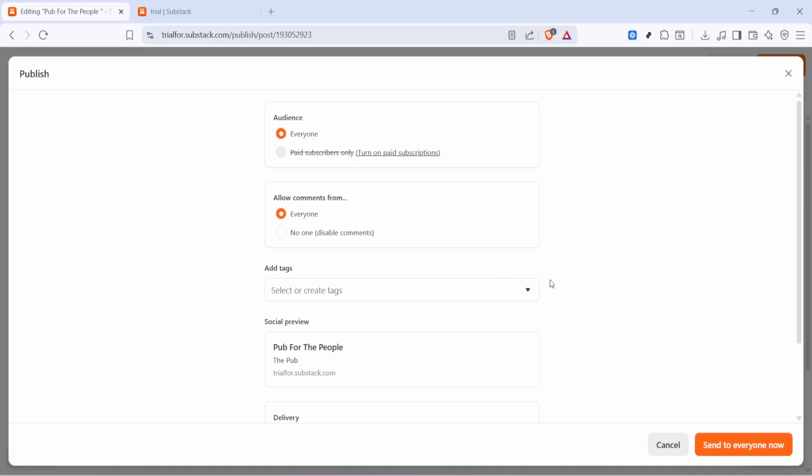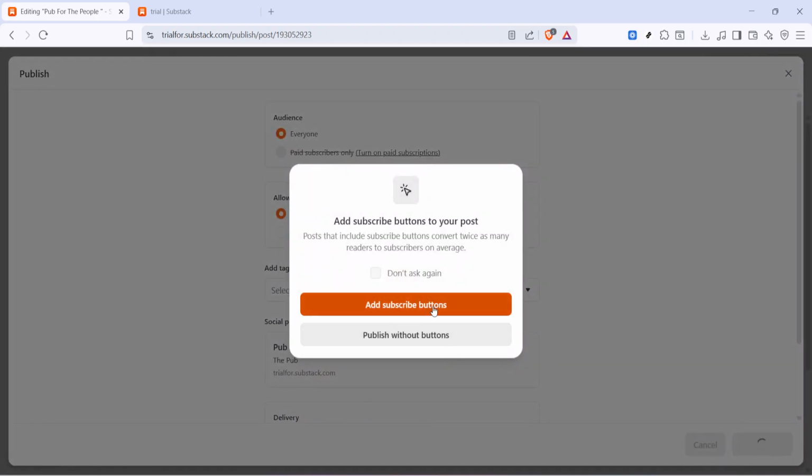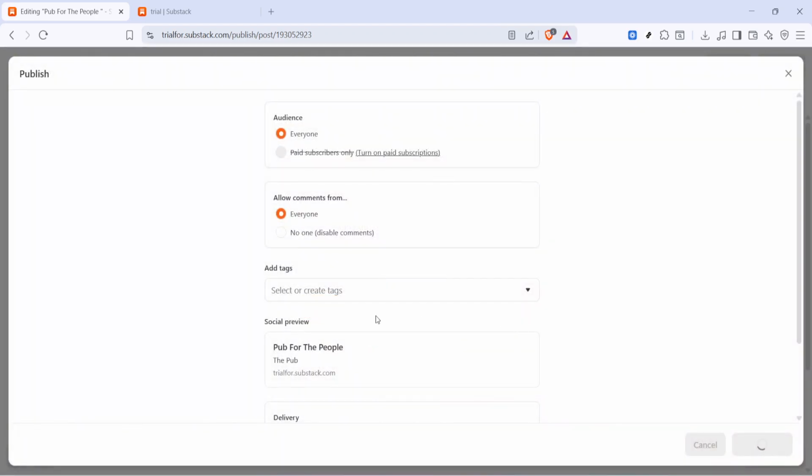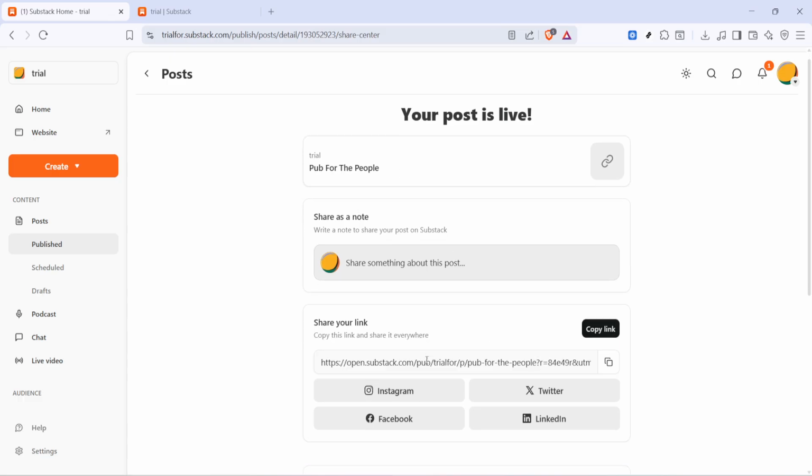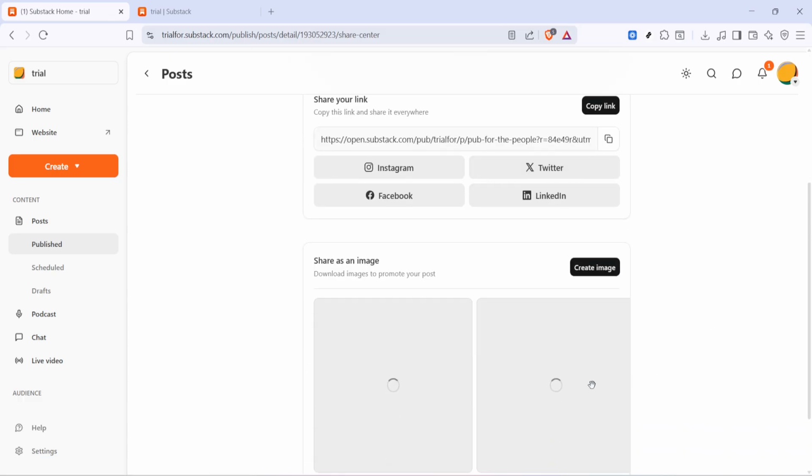When you're ready to share it with your paying audience, click Send. Substack will deliver the post to the inboxes of your paid subscribers and publish it to your site at the same time. After it's live, you can monitor performance from your dashboard and keep notes on what resonated to inform your next post. And that's the complete process for publishing a post on Substack.